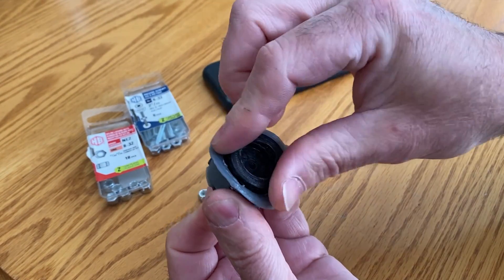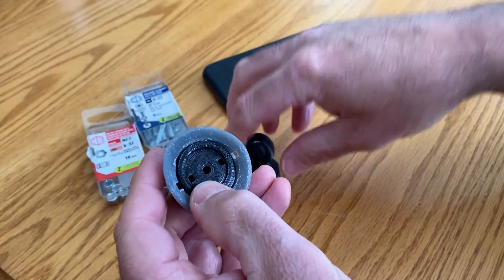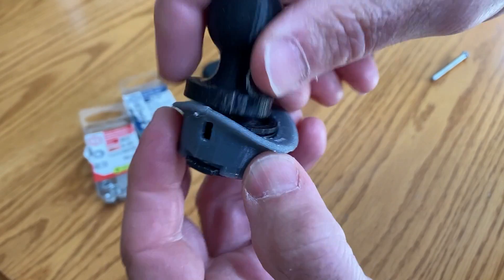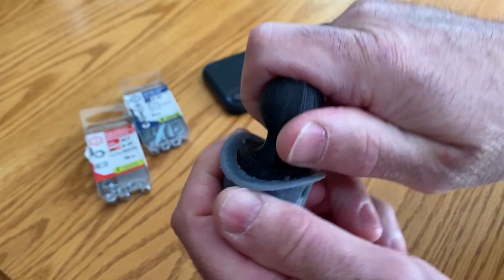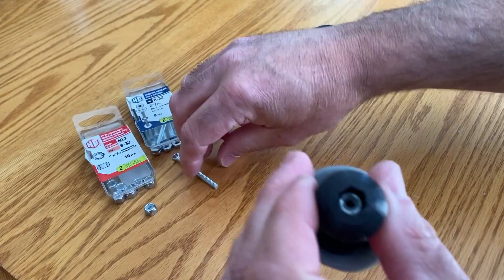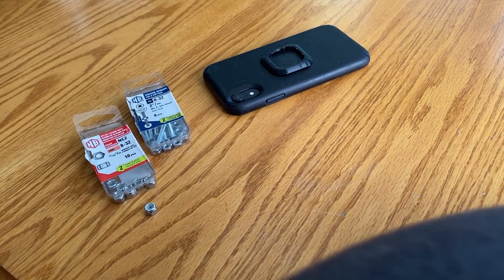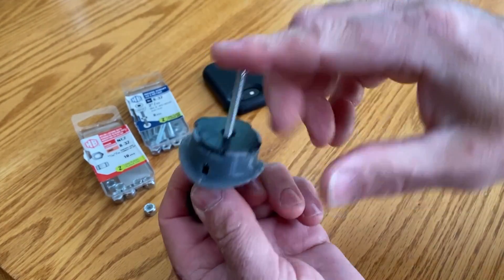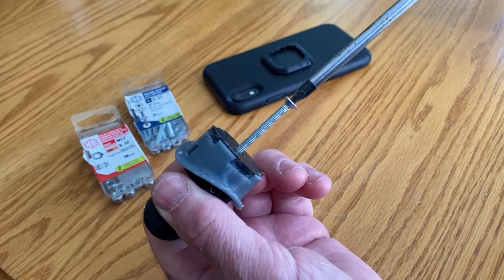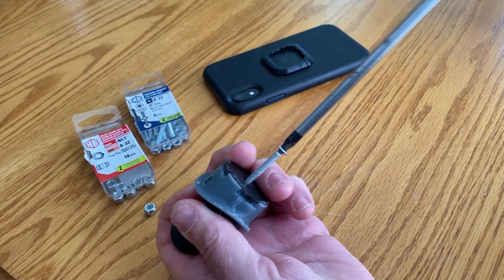Then the spring pops in like so, then we apply the washer around, and then this part is also tabbed — you can see the slots on the side of the crown that this will pop into. Put your nut in the end of the ball and push it down so that your screw will contact it. Then the screw goes through like that and you just screw it down — it'll pull the whole thing together and you'll see this thing start to work. It's awesome.